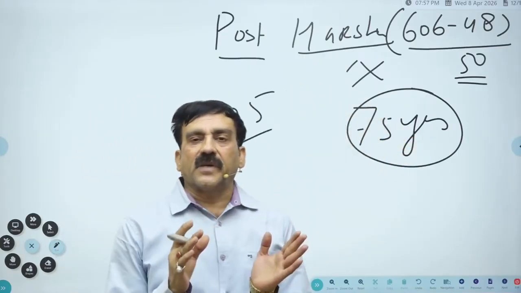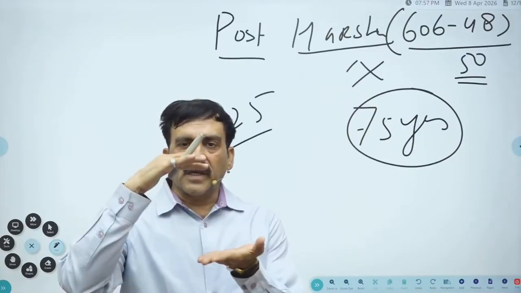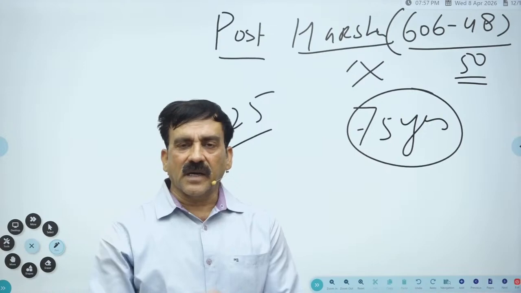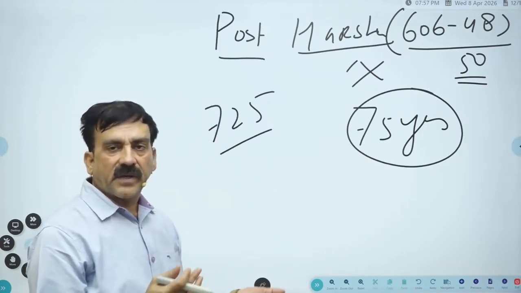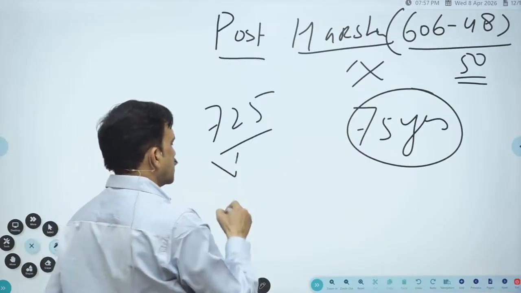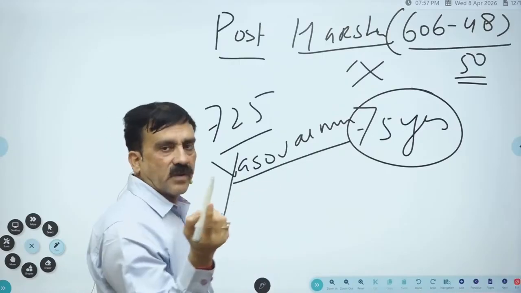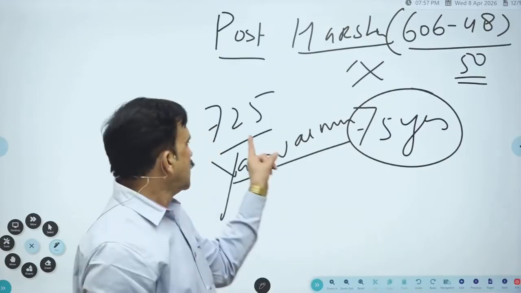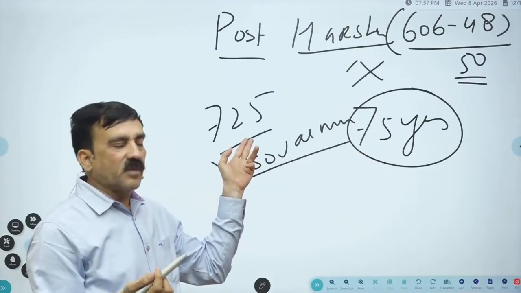So after 75 years, again Kannauj came into the limelight. After a vacuum of 75 years, again Kannauj came into prominence under a great king by the name Yashovarman. How many years did he rule? I am giving you a code so you can easily come to the point: 725, a 75-year vacuum. How many years did he rule?